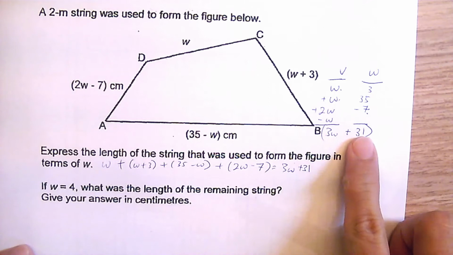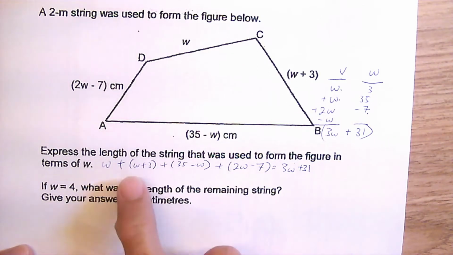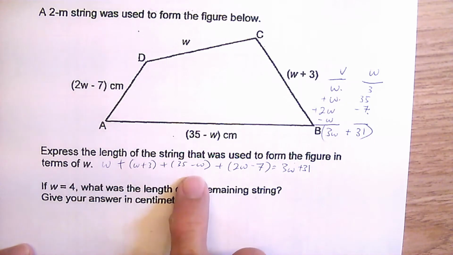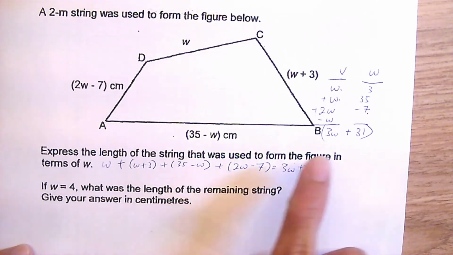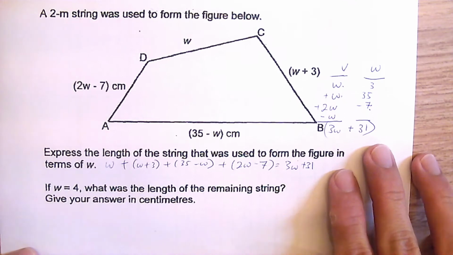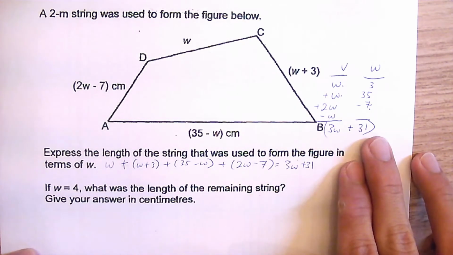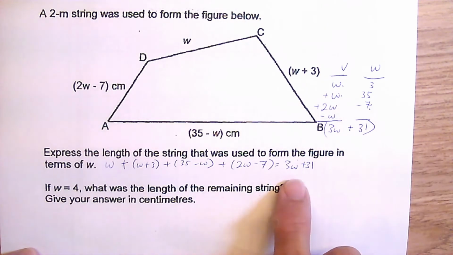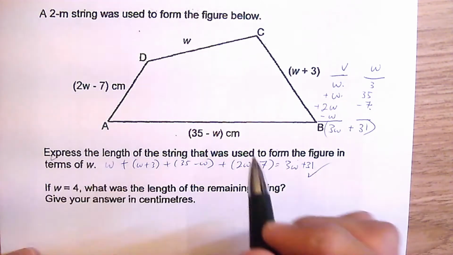Always use this method when you're adding other variables, especially when you see a bracket and especially when there's a minus sign inside the bracket. Always use this method, you will not go wrong. I'm not sure whether your teacher has taught you, but by far this is the one that all my students found the most useful. Okay, so you have done this, done.